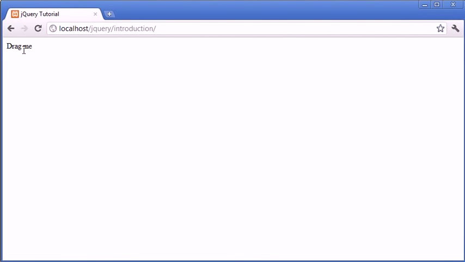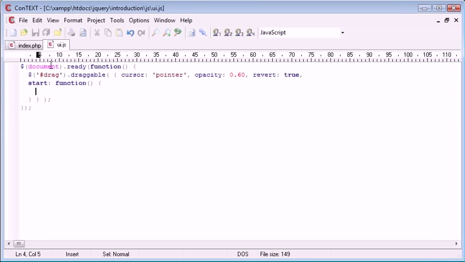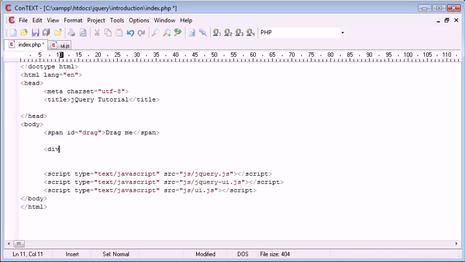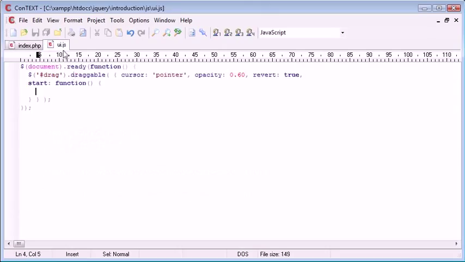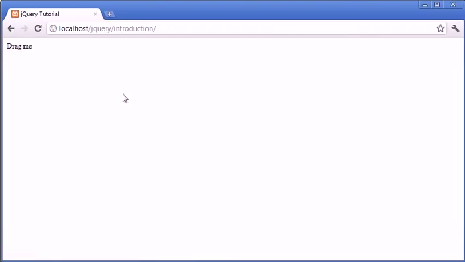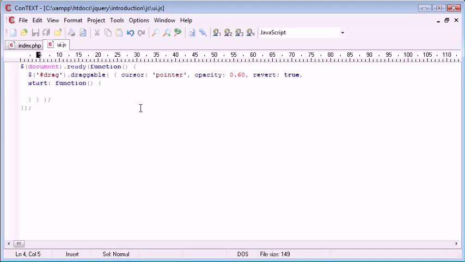So what we're going to do is, as soon as the dragging starts, we're going to apply some text to a div down here, and it's going to tell us the status of the element. So has it started dragging? Is the element currently being dragged, and when the dragging has stopped as well? So we're going to look at these 3 events, the first of which being start. So we've created this div here, and I'm just going to call it event. And when the element starts to be dragged, i.e. when it's clicked and the first action is made, we want to put some text inside this event div.